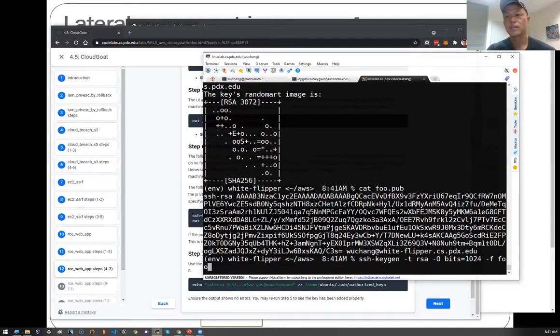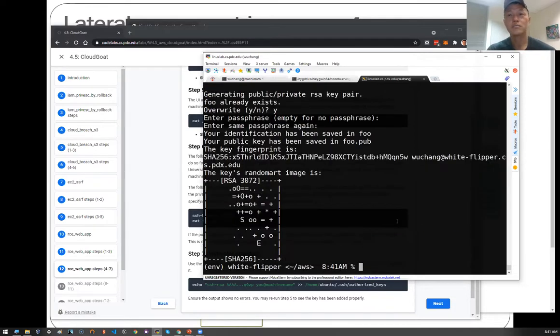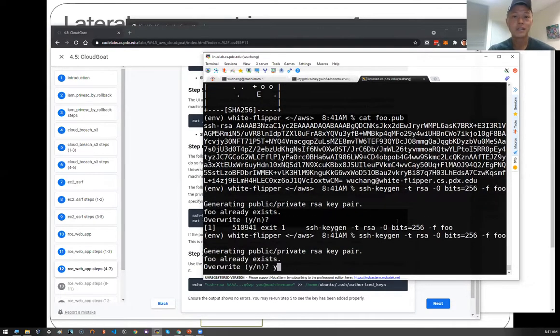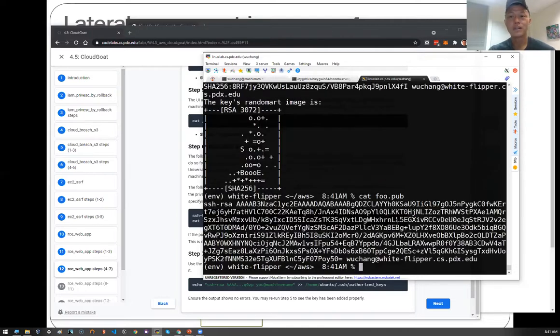Wow. Maybe I can do 512, because I don't really care that this thing is secure or not. Wow. Just not very happy with me. I know this thing does give you keys without the equals, but now I don't know what I did to do that. Hang on a second. Let me try it on a different one.